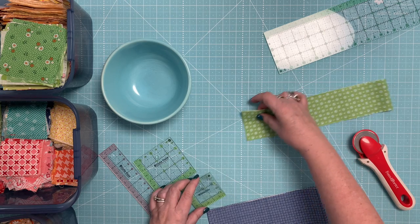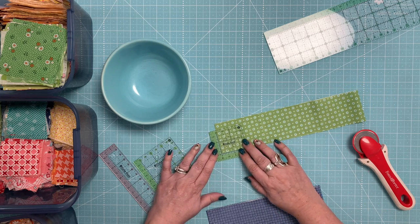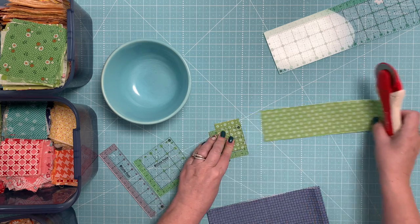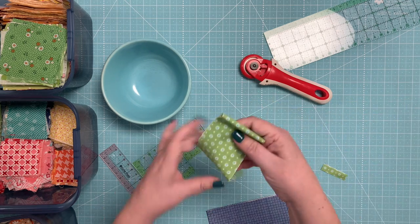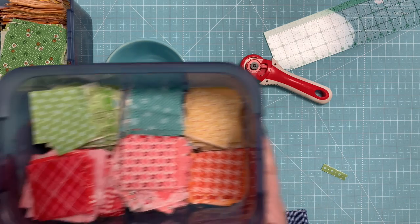But the next size is, I need a 2 inch as well. So I will use this little ruler and use the same strips to cut a bunch of 2 inch squares. So that's how I do my 2 inch squares out of my 2.5 inch strips or my 2.5 inch squares basket.